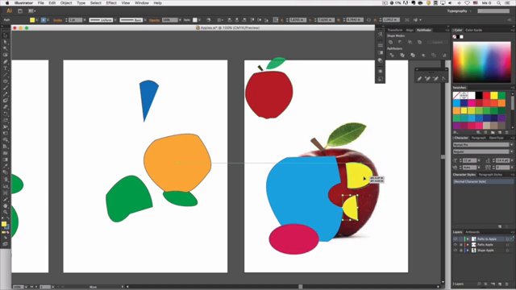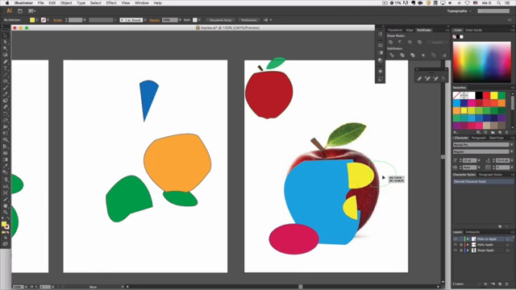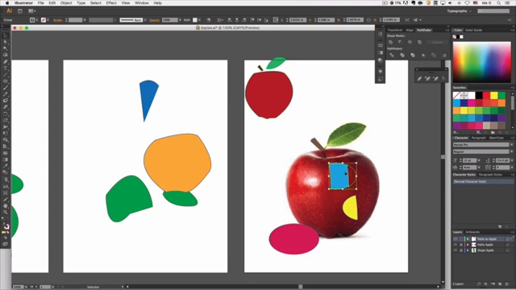Then we have trim, which removes any overlapping piece or shape. So you can see I have these 2 right here. And I'm going to go trim. And remember, ungroup. And you can see, oh, it trims out that part right there. And some of these do sort of similar things, yeah? And it's important to play around with them so you can really see what they do. Next is crop. So if I take this one, and I'm going to go over here, and I'm going to go over to crop. Crop uses the top object to crop everything else out. So then all we have is this.